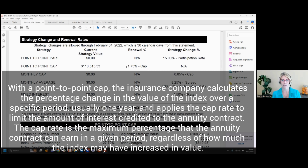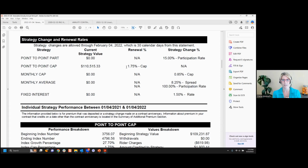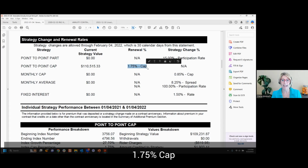Generally, there is a minimum guaranteed return, and it's a way of hedging risk. So let's say you said, wow, the S&P 500 has gone down over 20% in a quarter before with bear markets. I don't want that kind of risk. And so I want to know that maybe my minimum return is 0. I won't gain anything, but I won't lose anything. But I can participate in some of the upside of this S&P 500. Well, in this case, they have a 1.75% cap, meaning no matter how well the S&P 500 does in this calendar year, you're only going to get the first 1.75% of any upside.